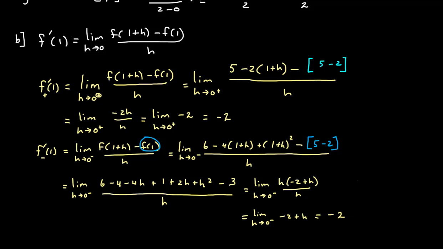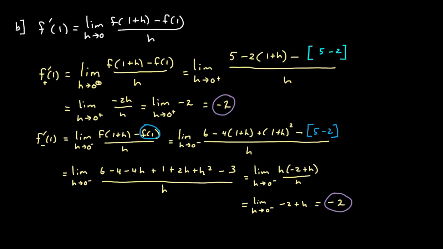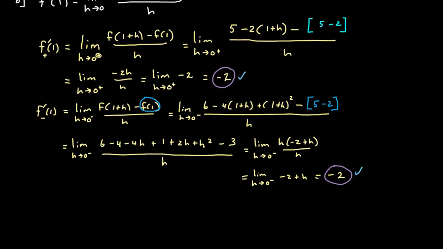All right, and I'm actually pretty happy that I got a negative 2. See, when we found the slope from the right, it was negative 2. And when we find the slope from the left, it's also equal to negative 2. So that tells me that the slope will be negative 2. If these numbers were different, let's say this was negative 2 and this was 5, well, then that would be a sharp transition, and then we wouldn't have a slope. Okay, I'm getting a little bit ahead of myself.